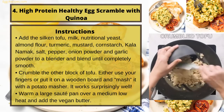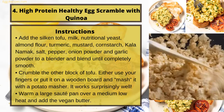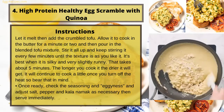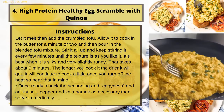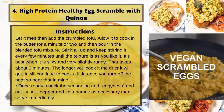It works surprisingly well. Warm a large sauté pan over medium-low heat and add the vegan butter. Let it melt, then add the crumbled tofu. Allow it to cook in the butter for a minute or two and then pour in the blended tofu mixture. Stir it all up and keep stirring it every few minutes until the texture is as you like it.